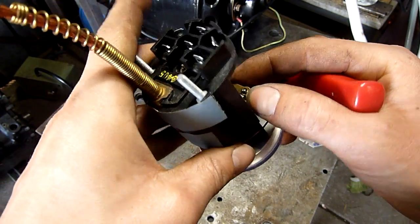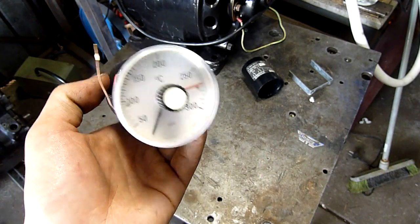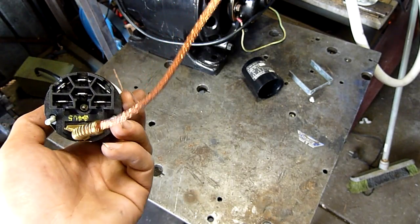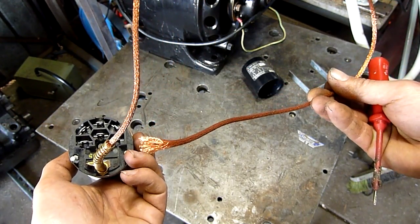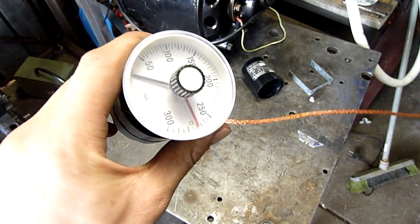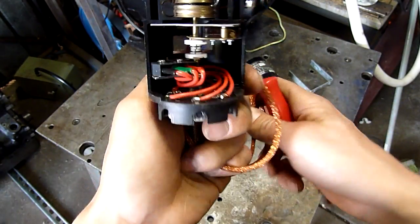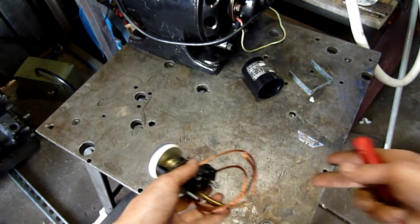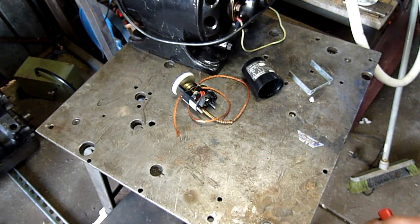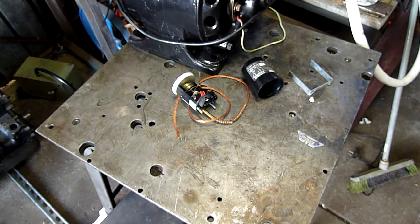I hope you enjoyed that one - that's what's inside one of these industrial temperature controllers. Yeah, shame that they cut the ends off them. Really don't know what could be done to save it - I don't think much to be honest. So that can all just go in the junk pile for now, unless someone's got any great ideas on how to fix them, because there's two of them. They're junk - might as well just cut the rest of the copper lead off and throw the rest in the bin.